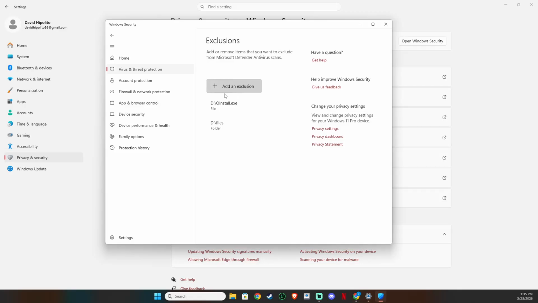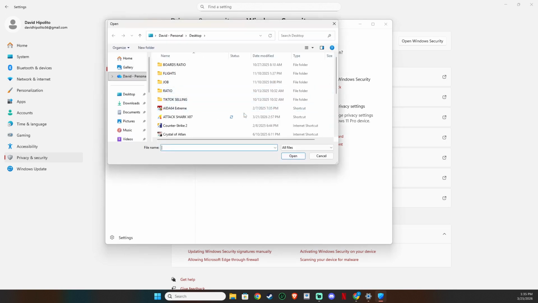If it's empty, you haven't created any yet. Click Add an Exclusion. You'll see 4 choices: File, Folder, File Type, and Process. Pick the one that best matches what you need to allow. Choose File to exclude a single file, like a trusted installer or a custom script.